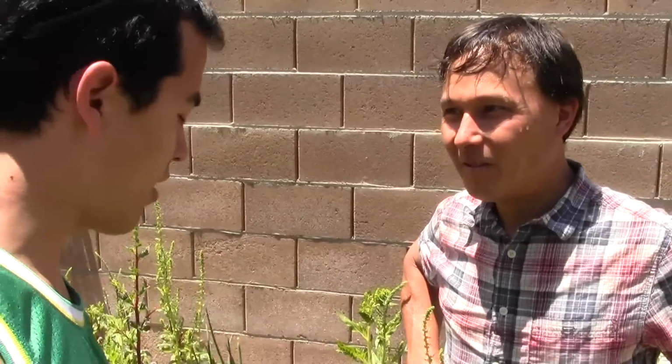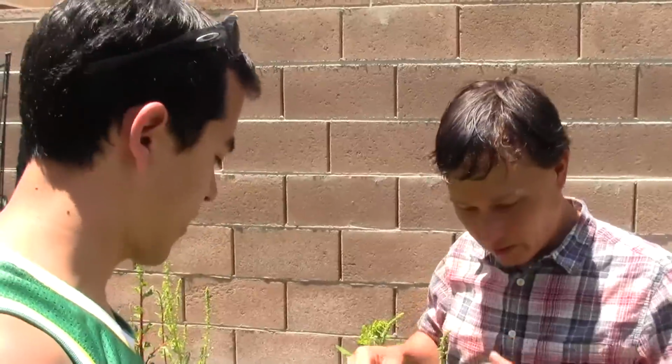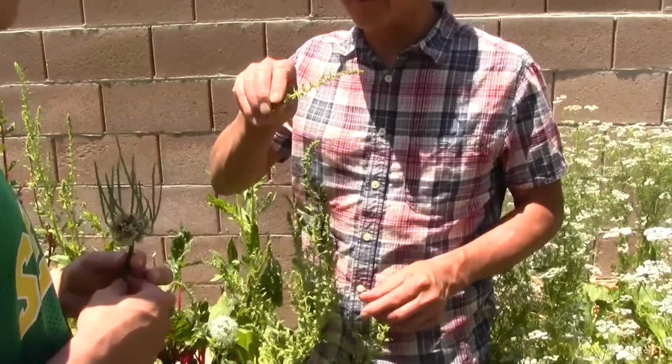Oh, it's like an onion. Yeah, onion flowers, man. Wow, my mind's getting blown because there are so many different flavors in your garden, even from growing onions. I would not have thought that was an onion just looking at the plant either. Oh, here, man. I'm going to try this first, see if you can do it.